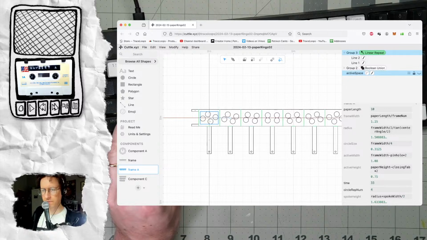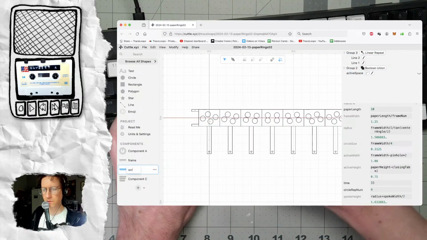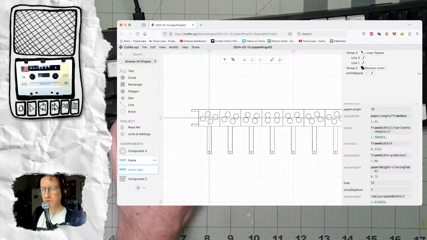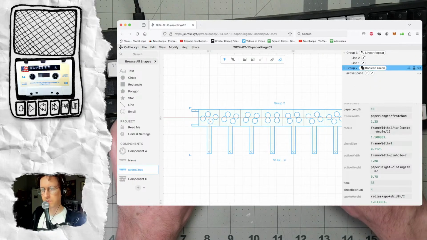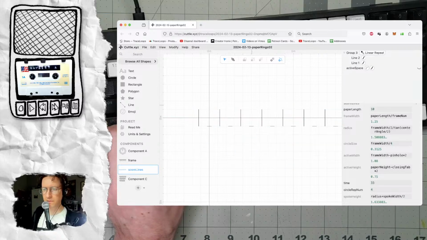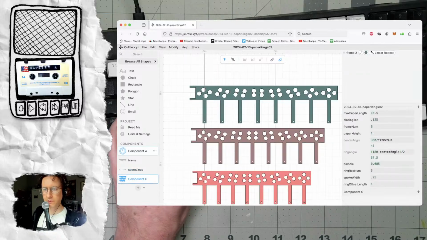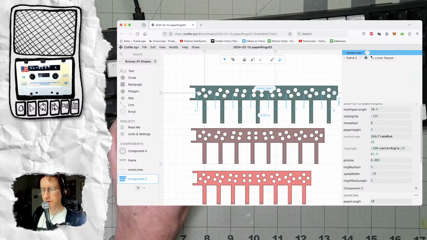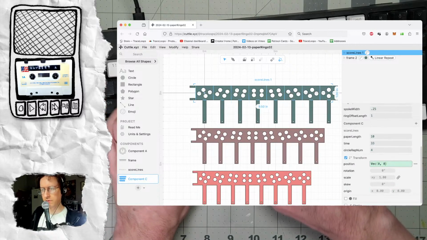So now that I have this second frame, this is just going to be score lines, and I'm just going to duplicate the elements of it, so I can get rid of. Actually, what happens when I bring this in? Score lines and put it at 0, 0.